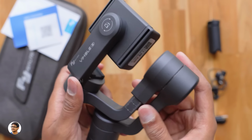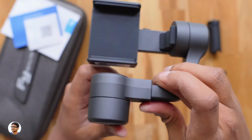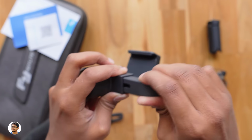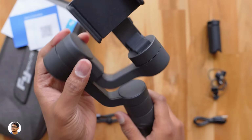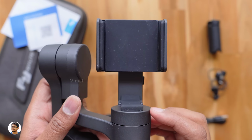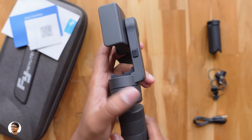Also love these CD-like patterns that we got on both the roll and tilt axis motors. So as I've told you earlier, the Vimble 2 doesn't have any adjustment screws. To keep the gimbal in balance, you need to adjust this roll axis arm either inside or out just like this. And this is how the phone holder on it looks. It supports both Android as well as iPhones. You've got rubber padding all over the inside so your phone is fully safe from scratches. And the holder has a spring type mechanism to fix your phone on it. I'll show you the installation procedure later in the video.